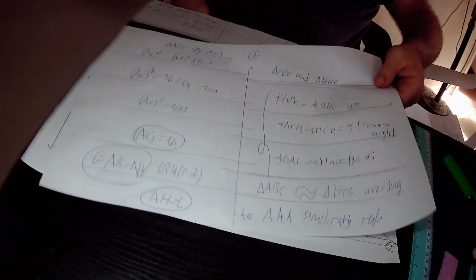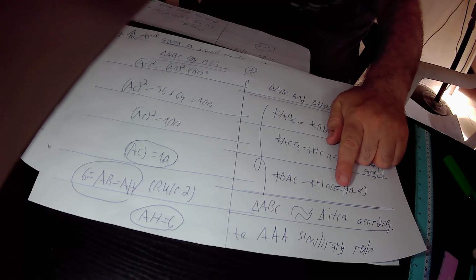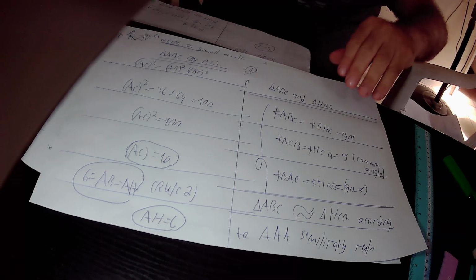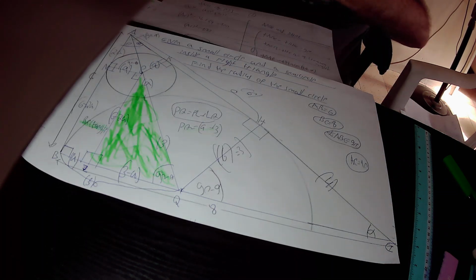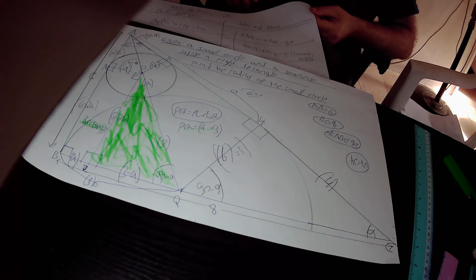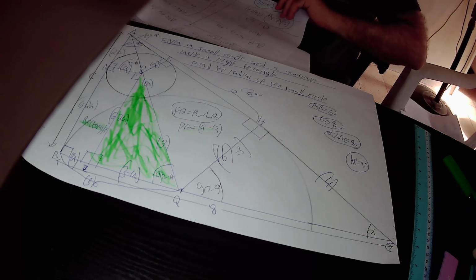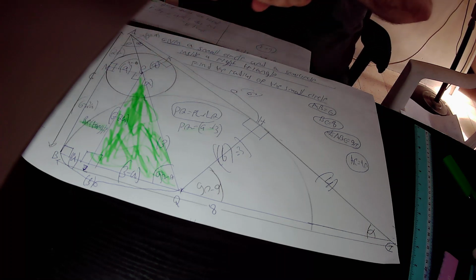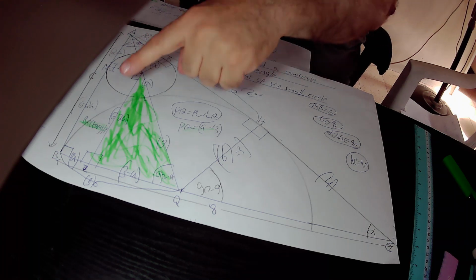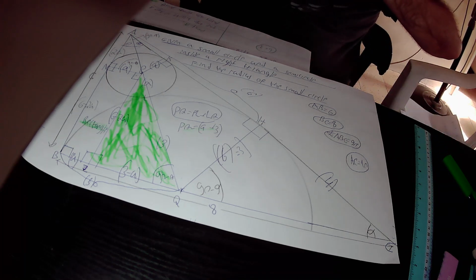So I repeat again, the right big triangle ABC is similar, this is the sign of similar, to the right small triangle HCQ according to the angle similarity rule. And from the fact that the two right triangles are similar to each other, we will derive that the following relationship exists between their sides. We will derive that side AB in the big right triangle ABC over side HQ in the small right triangle HCQ equals side BC in the big right triangle ABC over side HC in the small right triangle HCQ.